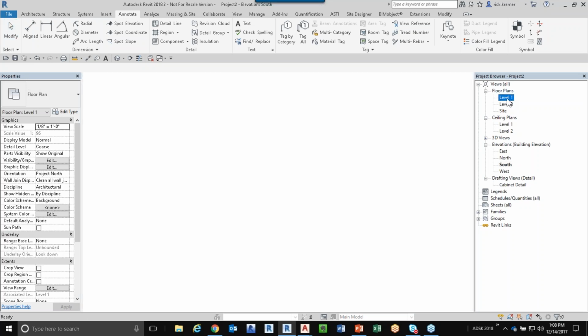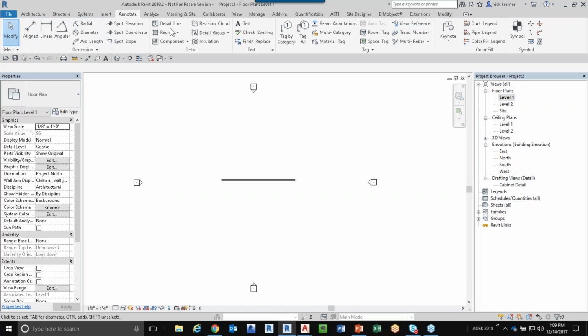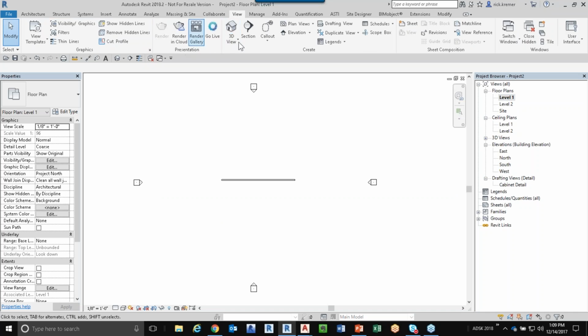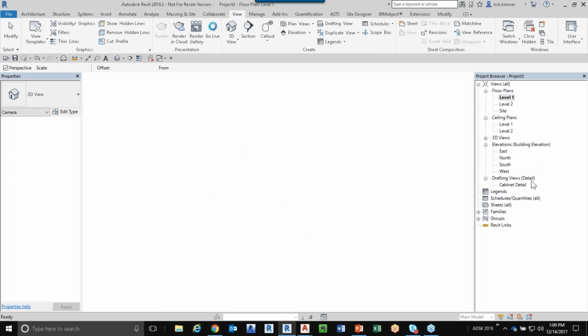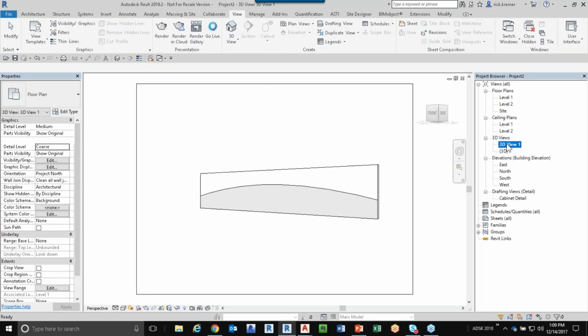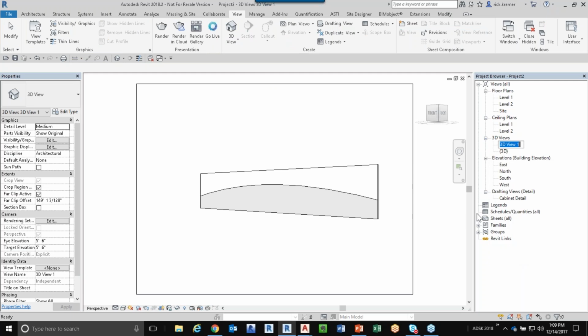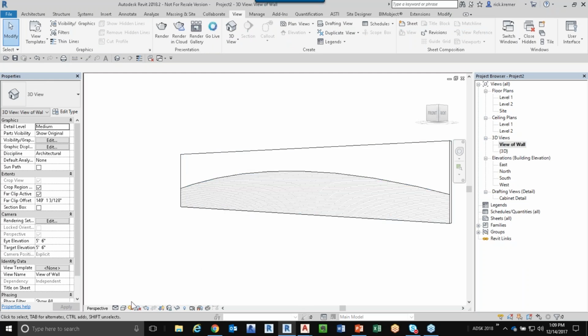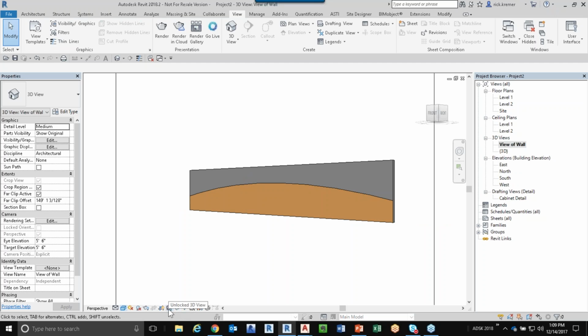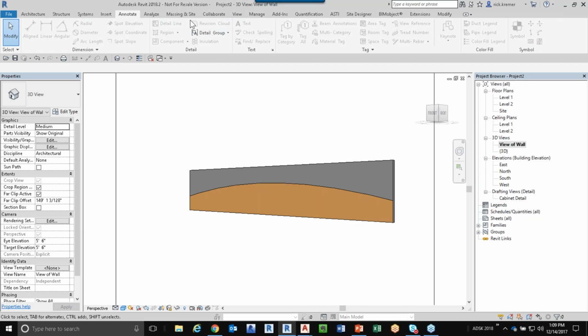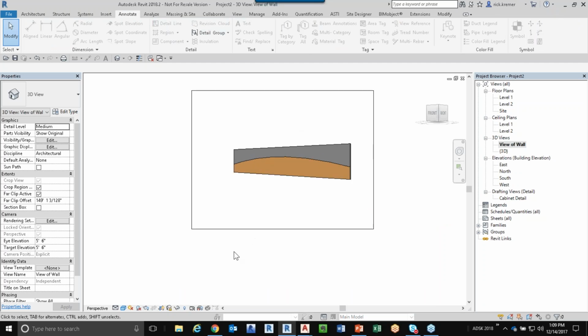A lot of times you can also create, for example, a camera view. If you wanted to see what this looks like in 3D, we can go through and create this default camera view. And again, it's a very good practice to rename these. And I'm going to say view of wall. And I come over here and click consistent colors. If I lock this view, I can basically go through and do the same thing by annotating it.